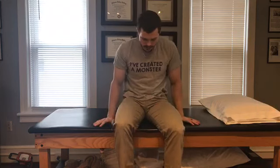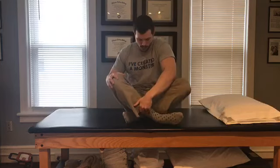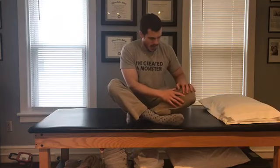So here it goes. It's called the crisscross applesauce test, all right? Now, I don't have the best pants on for this, but you're going to sit in this position, all right? And you're going to take, let's say, the side that isn't painful, and see how far from the ground it is. You're going to give a little push on it, and just see how it moves into this rotational motion. And then you're going to take the painful side and see how well it moves. So get an idea for how high it is off of the table.